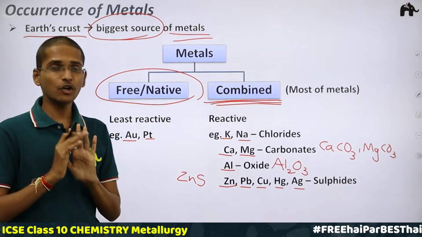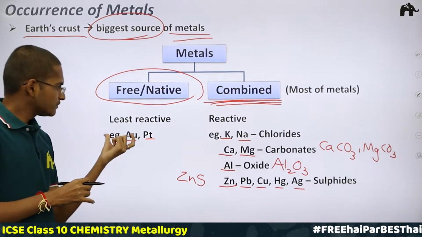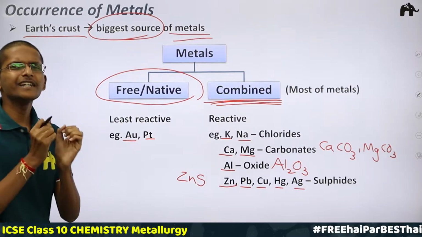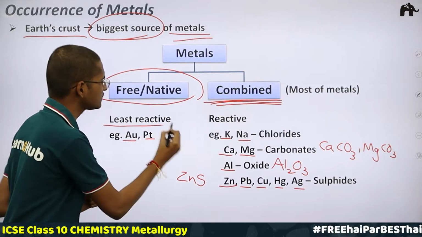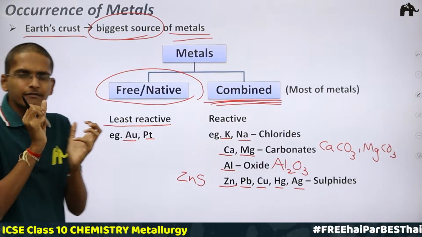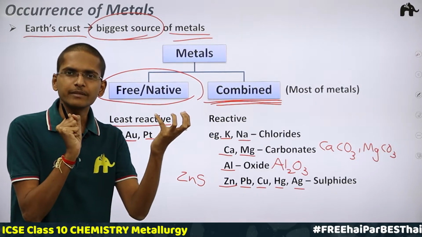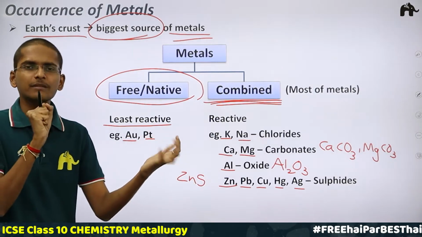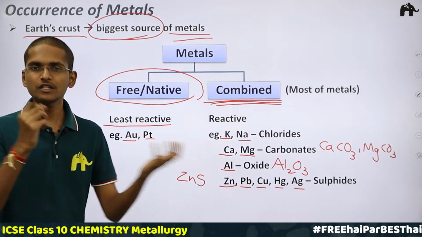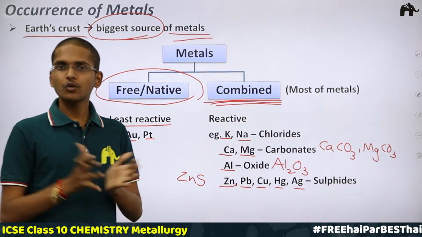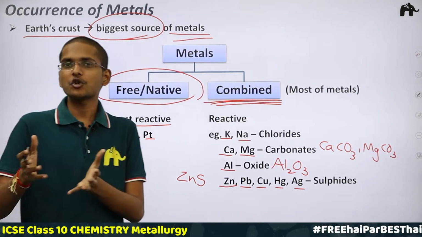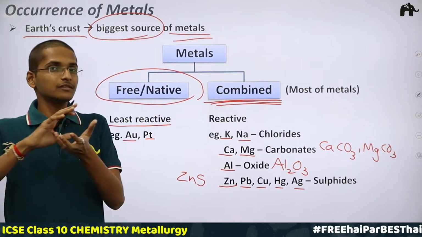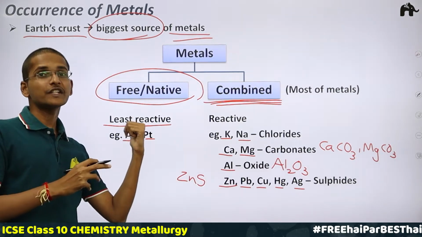This is because we know that these metals exist in the free state because they have very little tendency to react. They are the least reactive metals. So if they have very little notion of reacting with another element, they would be reluctant to react, and they would prefer to stay alone, just like some friends in your class who are introvert type. They won't like to mingle with other students. So you can compare them with the free state of the metals.